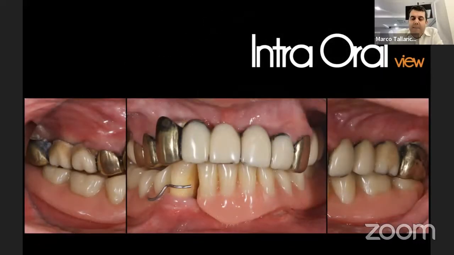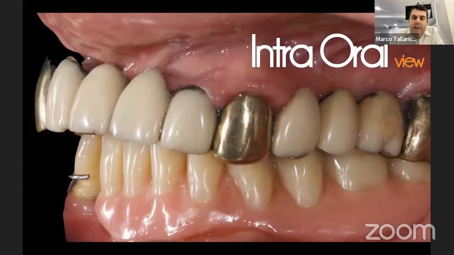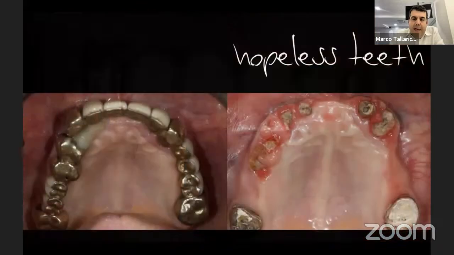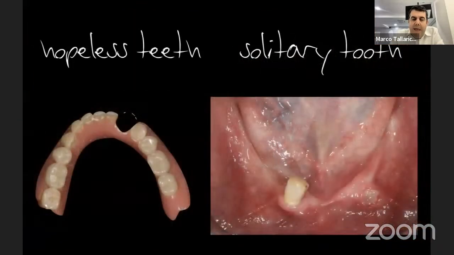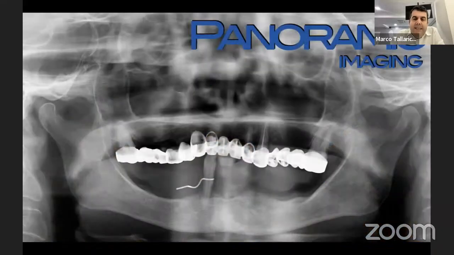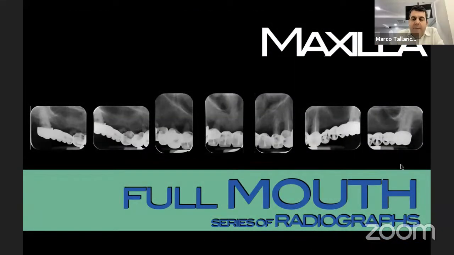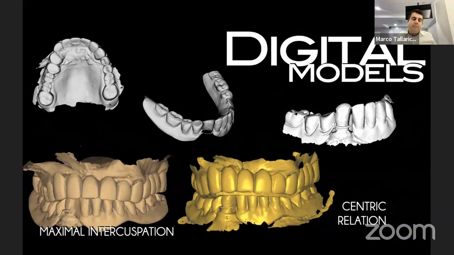Diana started with a very dramatic situation. Very quickly, intraoral views, frontal, a lot of compromised teeth in the maxilla, one solitary tooth in the mandible. Extraoral examination was dramatic because it was impossible to make her smile. This is the maximum. This is the radiograph, but I will show you also the full mouth radiograph. So, moving to the fully digital approach. This was my first complex maxilla and mandible complete arch restoration on implants, performed fully digital, maybe 6-7 years ago.